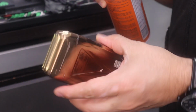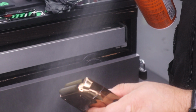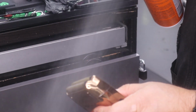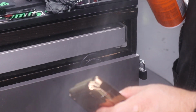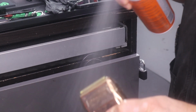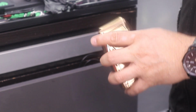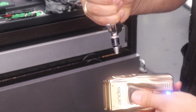Now, using my Andis Pro Foil shaver, of course, we're gonna disinfect them before we use the air hose to take the excess out. I like to flip it upside down, facing the foils down towards the floor when I'm using the air hose. This way it's gonna take all the excess of the disinfectant spray, or the other particles of hair that were there before. As you can see here, I'm just blowing it out, getting it ready for the client's use.